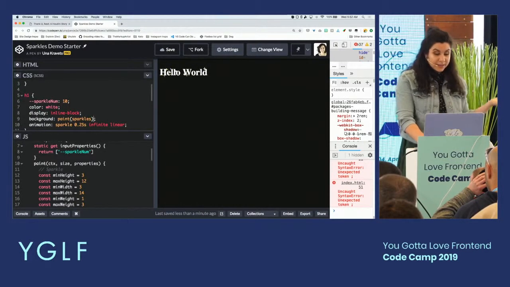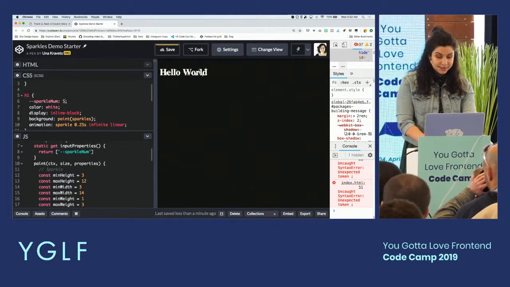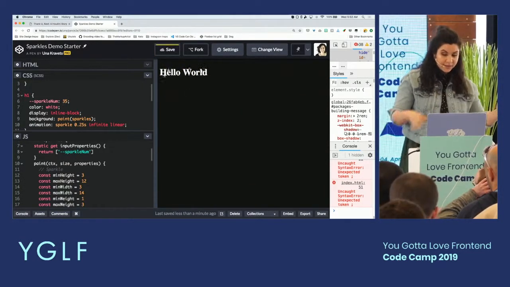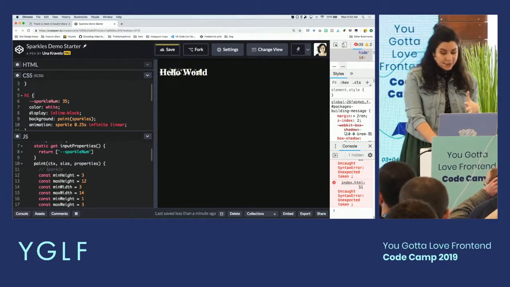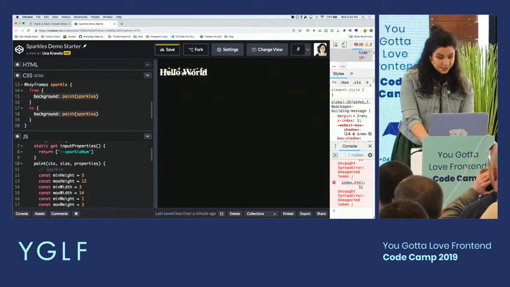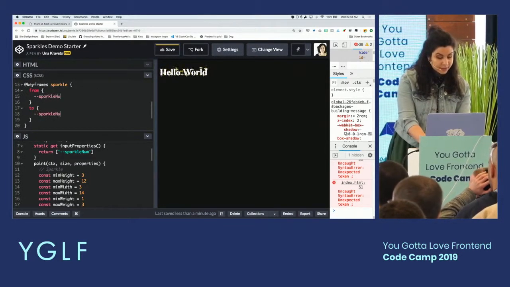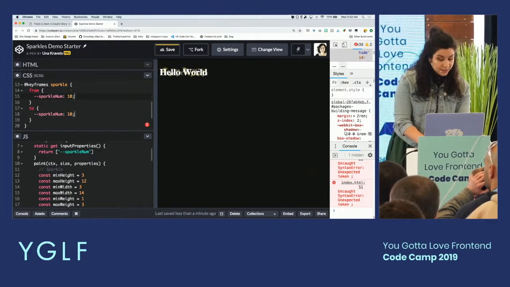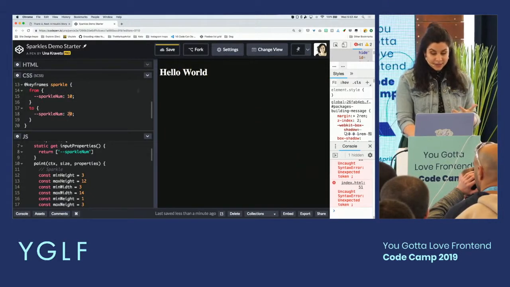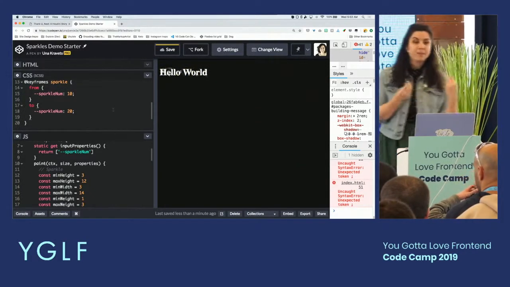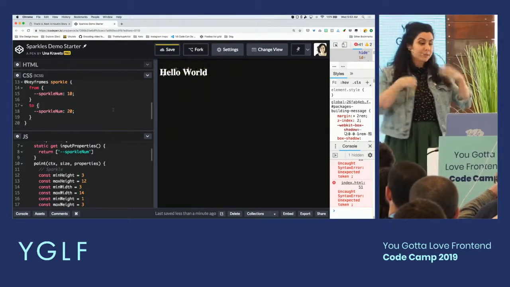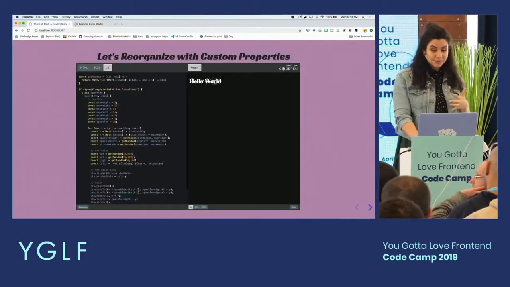And so if I save that, it will find that it's only 10, so it's a lot fewer sparkles. I can update this to 5 and refresh. I can update it to 35 and it'll update. And a better way to have this update for animation purposes is to use this variable and to update the variable. So we can do sparkleNum from 10 to 20, and that's going to be what is animating now instead of just repainting it. And so we get the same effect, but we can apply changes that we want to this element. So it's a little bit more specific and a little bit better organized that way.